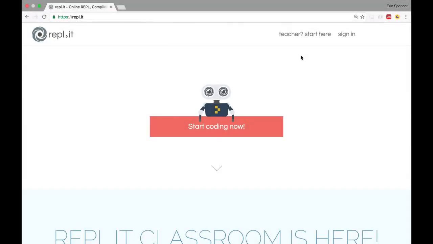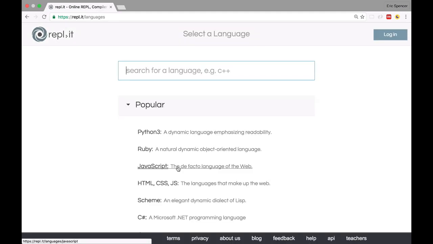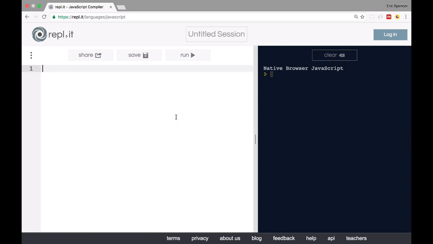Okay, let's get started coding our linked list. For most of the coding that we will be doing in this course, we will be using a free online text editor called REPL.IT. So head over to REPL.IT, hit this Start Coding Now button, and choose JavaScript as the language. So we just went over constructor functions, and we know that we want to use them to create our linked list and to create the nodes that will be in our linked list.